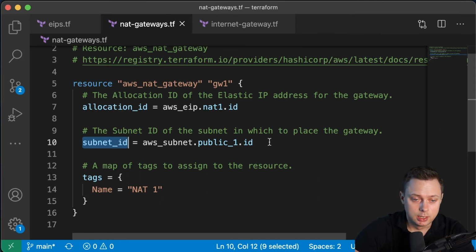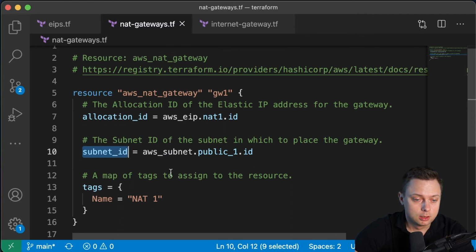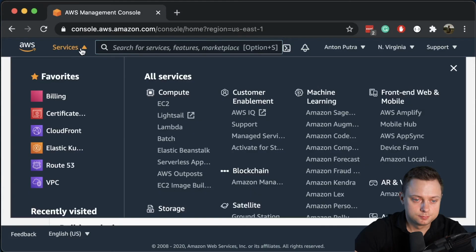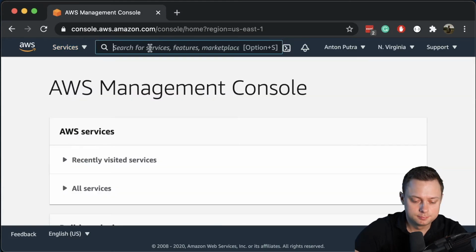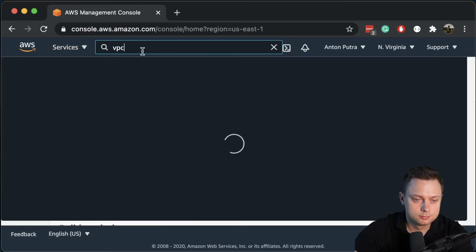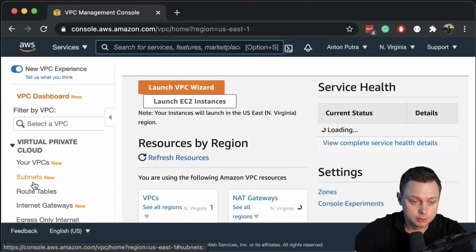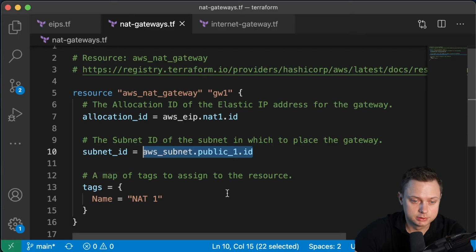If you created that particular subnet manually, you can go to the AWS console, navigate to VPC, and then under the subnets, for example, this is the public one, right?